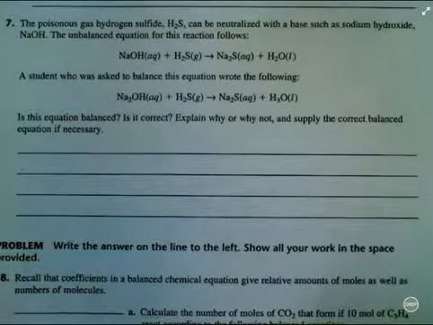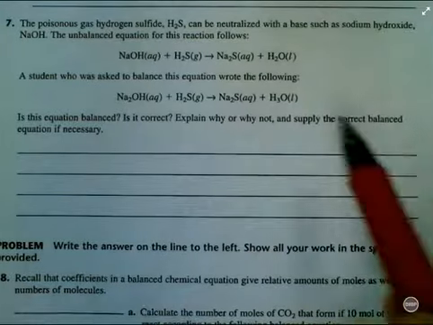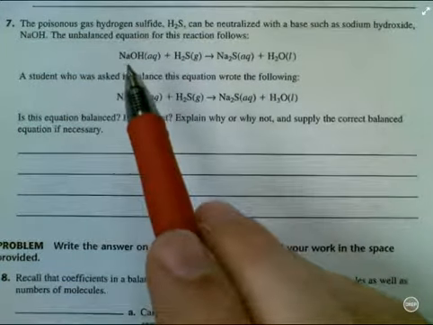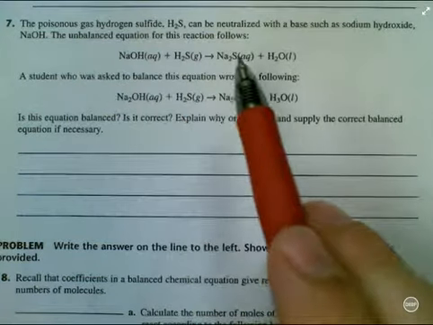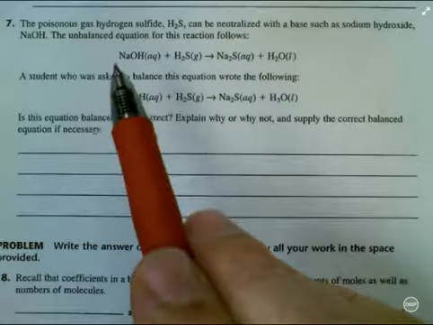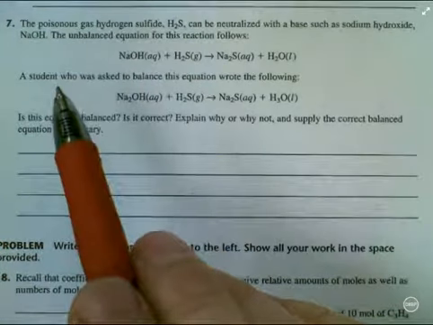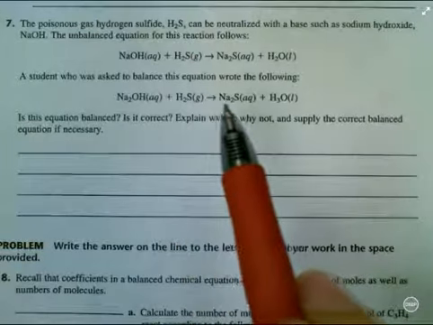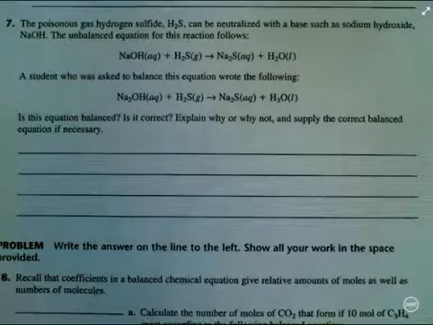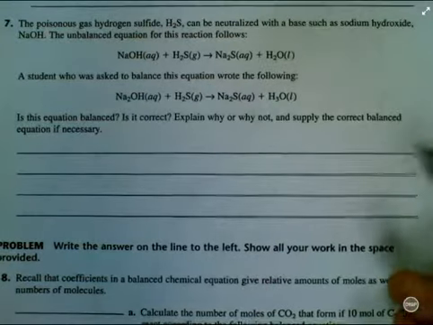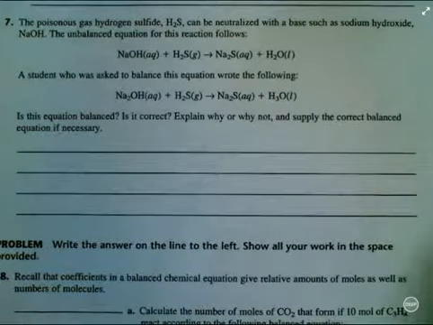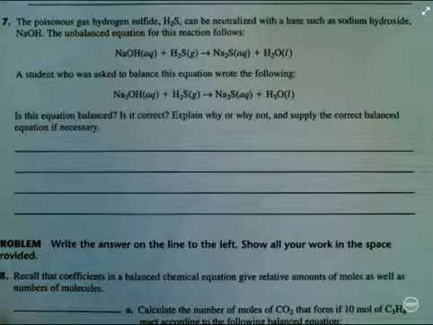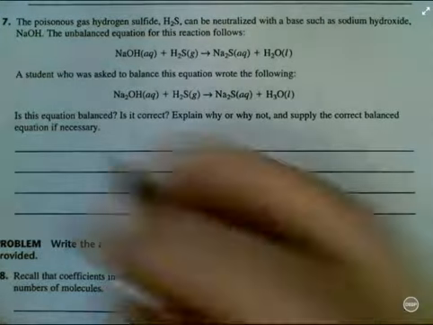All right, so basically, the unbalanced equation for this reaction is this. This is the true equation right here. That's kind of like we have the answer sheet. A student who tries to interpret this reaction writes this. The question is, is that student right? I'm sorry, there are two questions. Is the equation balanced, and is it correct? It's yes to one, but no to the other.